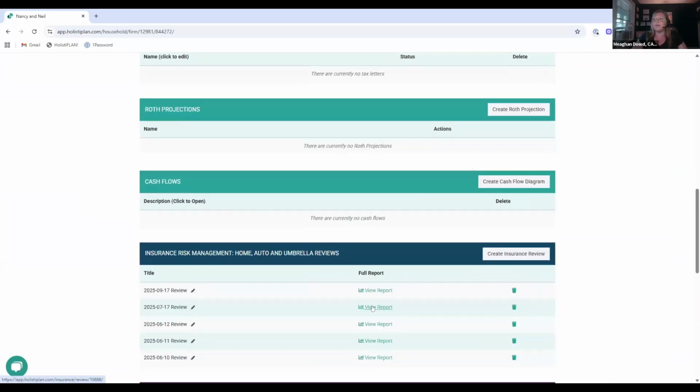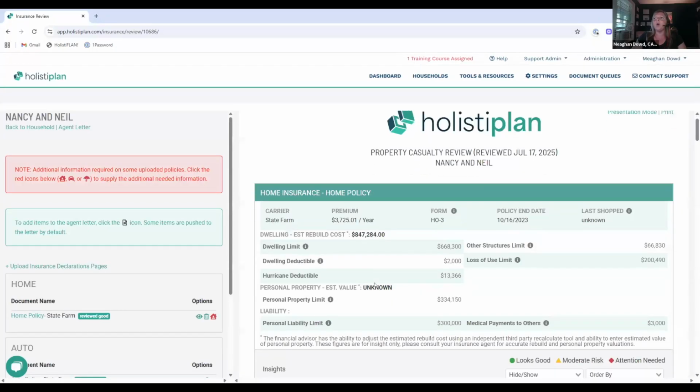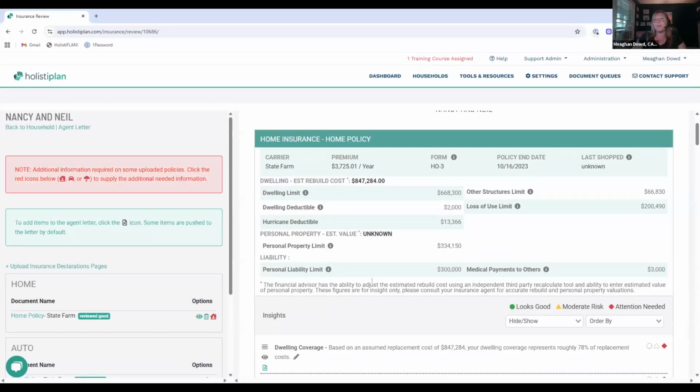So you'll get a lovely email from our support team. It does go through one manual review process for accuracy. And then once you get that email, you will land back on this completed review, which again, if you've ever looked at a dec page, they all look different, regardless if it's State Farm, Allstate, Safeco, Travelers. And so that's one of my favorite pieces, is we're just allowing you to take those very messy dec pages and bring insurance in a consistent way.